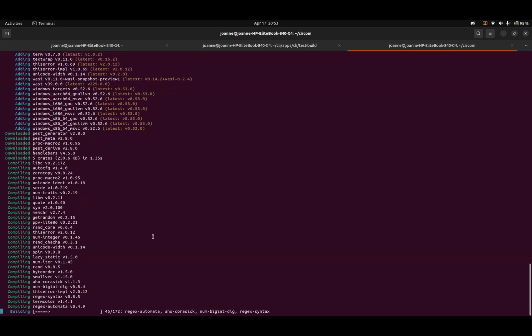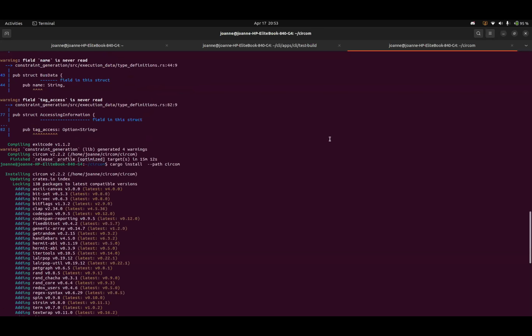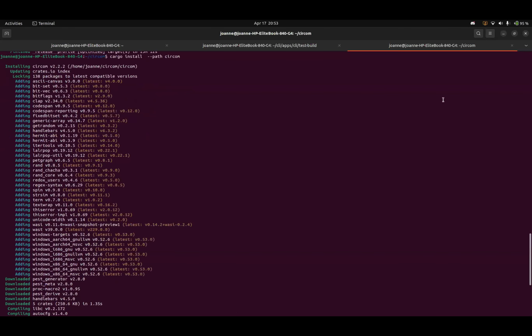Where is your terminal? Here's my terminal, at the top. Can you see it?